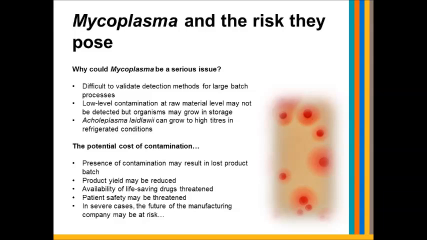So the potential cost of getting a contamination can be very, very large. Presence of contamination may result in, obviously, lost product. Product yield can take a hit. Patient safety, ability to get drugs to market, and in severe cases, the future of the manufacturing facility itself can be at risk.